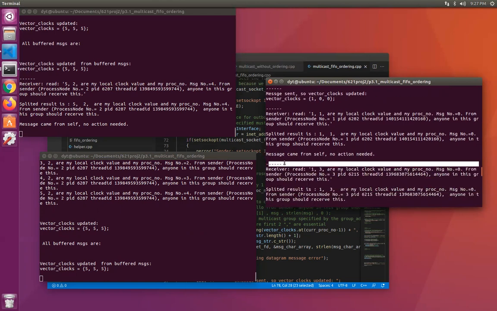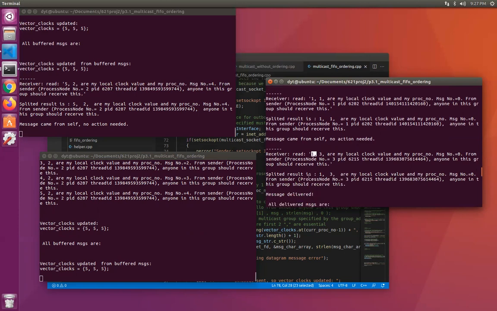And then we receive one new message, that is process number 3 said process number 3's local clock value is 1. Okay, we got it, and we receive this message, and we need to check whether this condition meets the updating requirement.